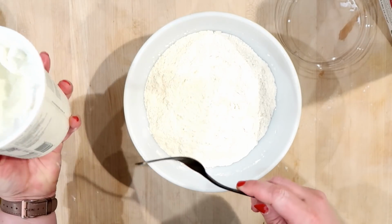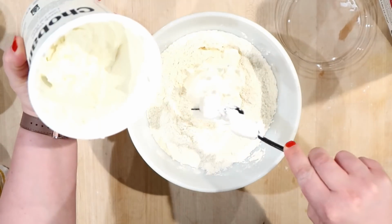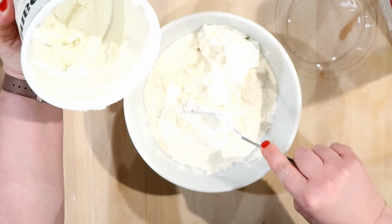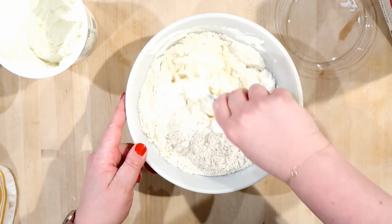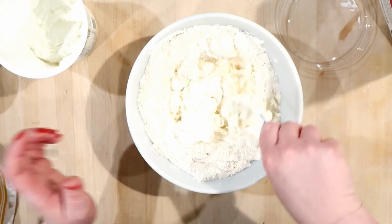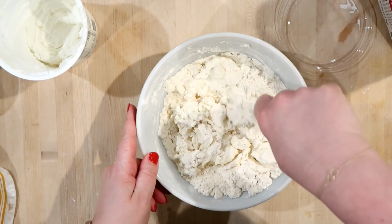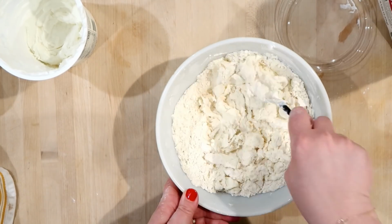All right, and then I'm gonna add 2 cups of yogurt. I'm just going to eyeball this particular part because I know that when I measure this out, I should have 1 cup of yogurt left in here, so that should be fine. Okay, and then I'm just gonna stir this together. It will be a little bit crumbly. If you've never worked with this 2-ingredient dough before, there have been plenty of recipes out there, especially for Weight Watchers and stuff, that have used this as pizza crust. So it is a little bit different than your traditional yeast dough, so just keep that in mind.